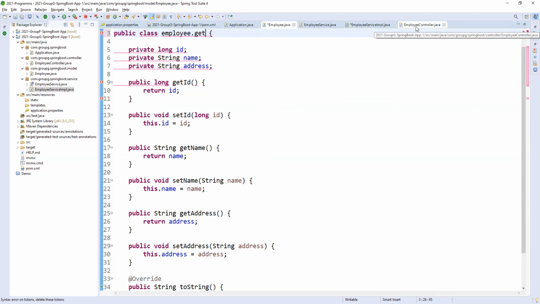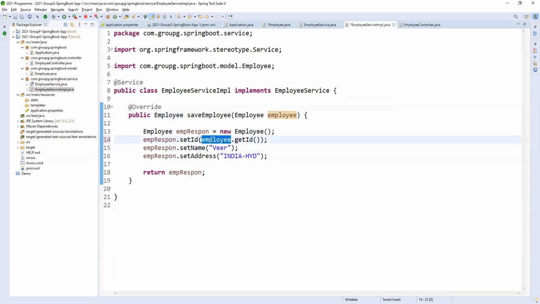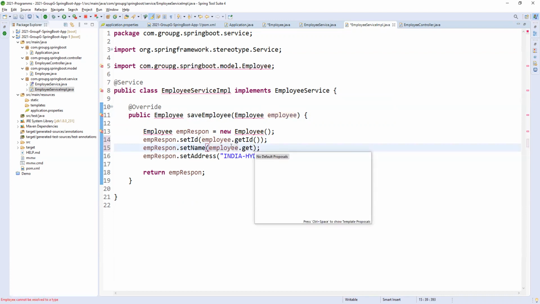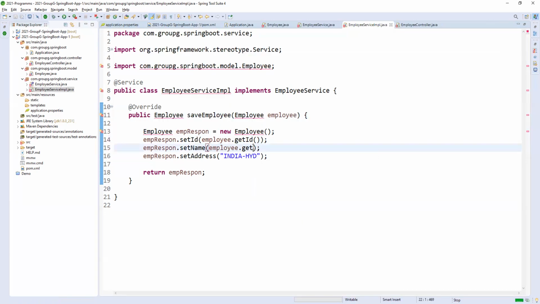I'm stopping the application. Okay, so let me add.